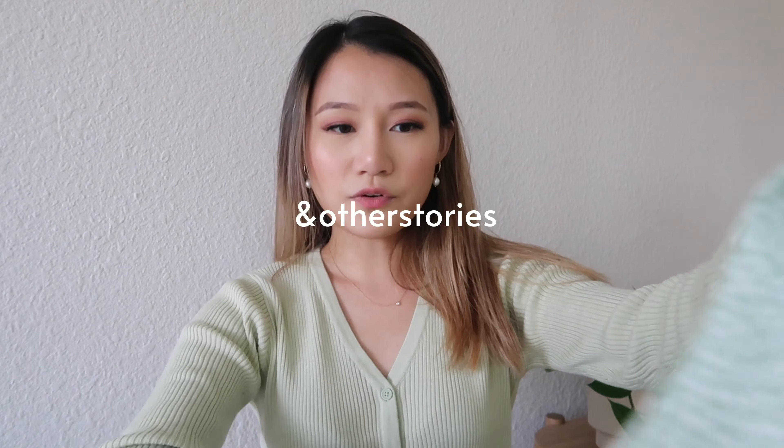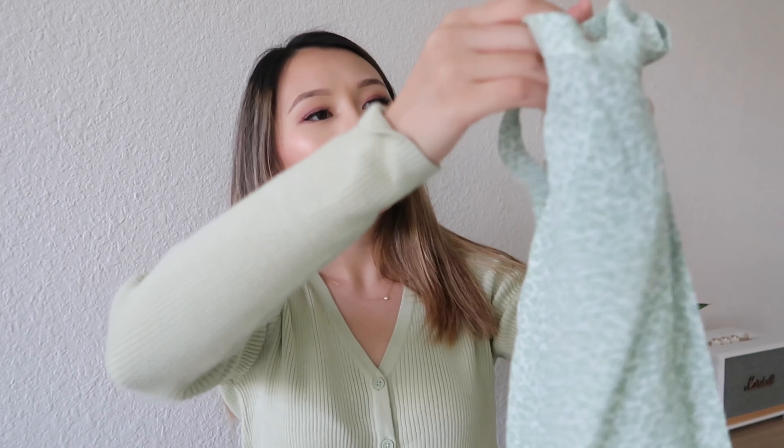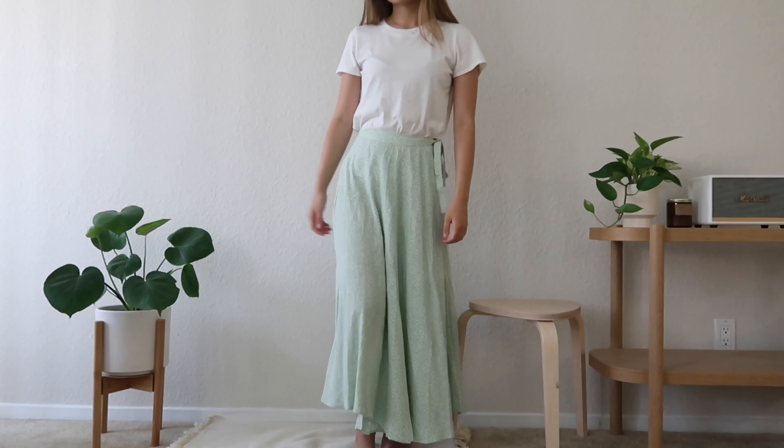So lastly, I have another skirt. This one is from & Other Stories. I just found this really cute green skirt. Like the color and the print — I always say I love floral prints. And this was supposed to be a midi skirt, but when I tried it on it was really a maxi skirt, so I think I have to get it hemmed or cut it and sew it myself. I love the shape and the texture and the print, but it's just a bit too long for my liking.